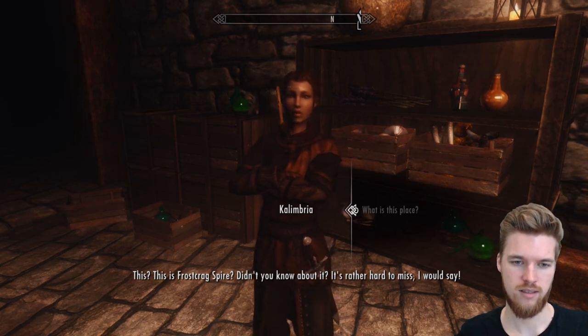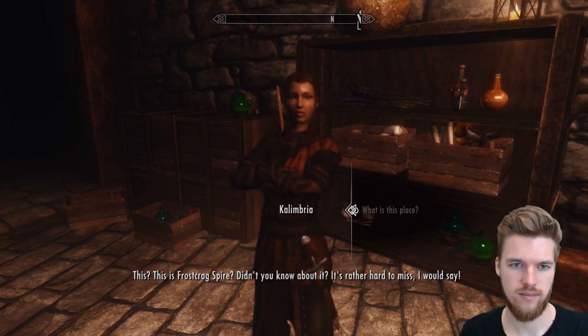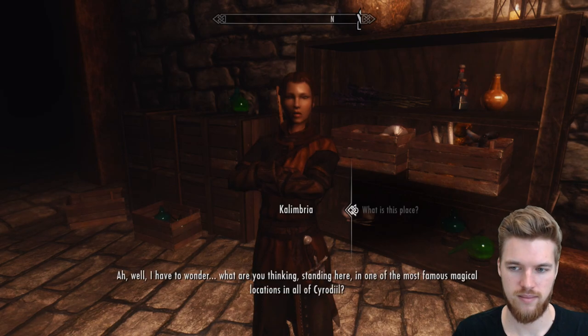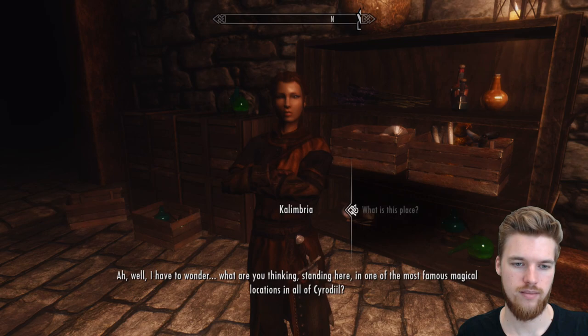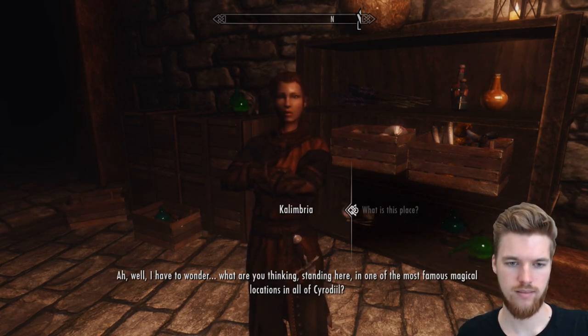This is Frostcrag Spire. Didn't you know about it? It's rather hard to miss, I would say. Well, I have to wonder. What are you thinking, standing here, in one of the most famous magical locations in all of Cyrodiil?